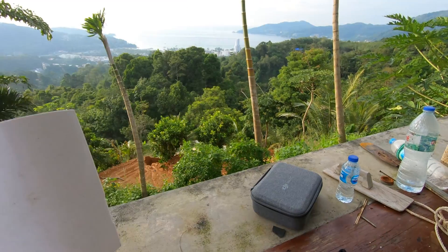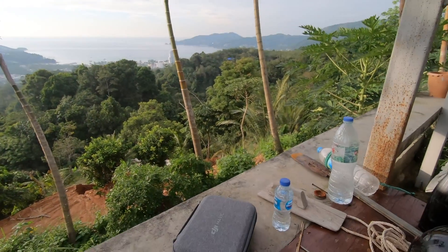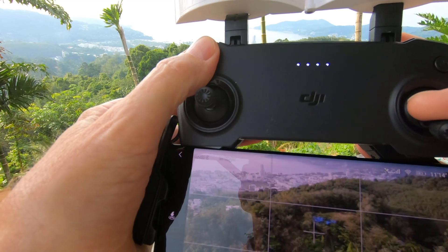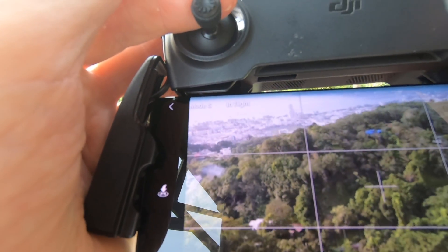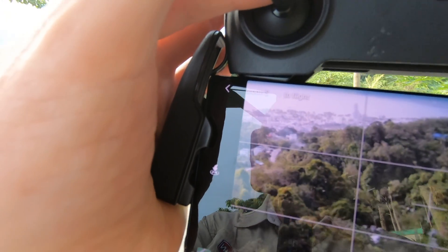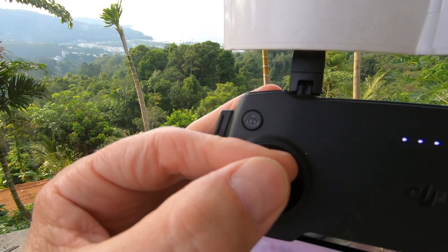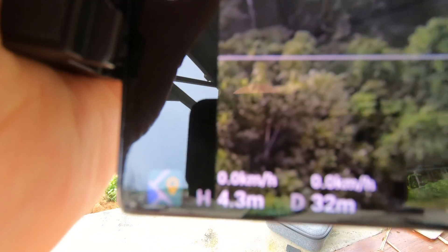We're just above the highest mountain. This is an awesome camera on this GoPro 7 — even better on the 8. A brilliant camera with incredible stabilisation and incredible quality — everything's in focus. And the camera on this little drone is almost as good, very similar in many ways. They auto-correct everything: the light, colour, and focal points. It's as if they put a GoPro camera inside the drone. I think obviously the GoPro is going to be better, but it's a damn good camera on that little drone.